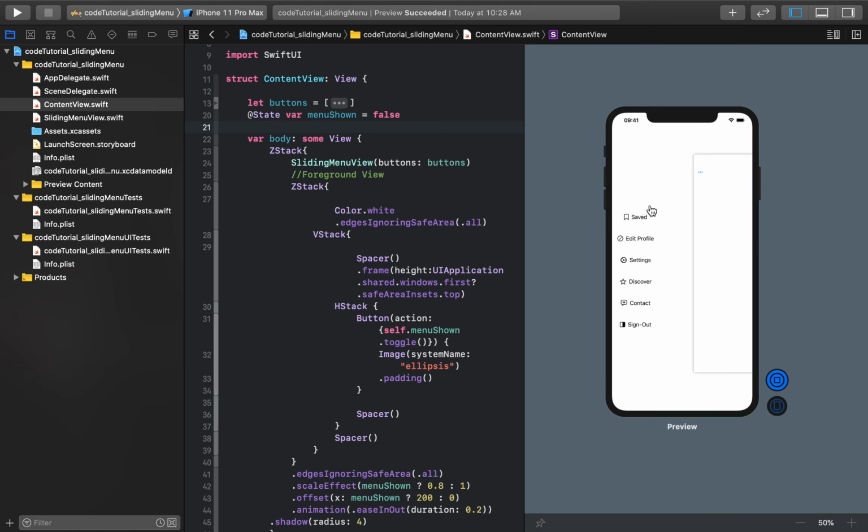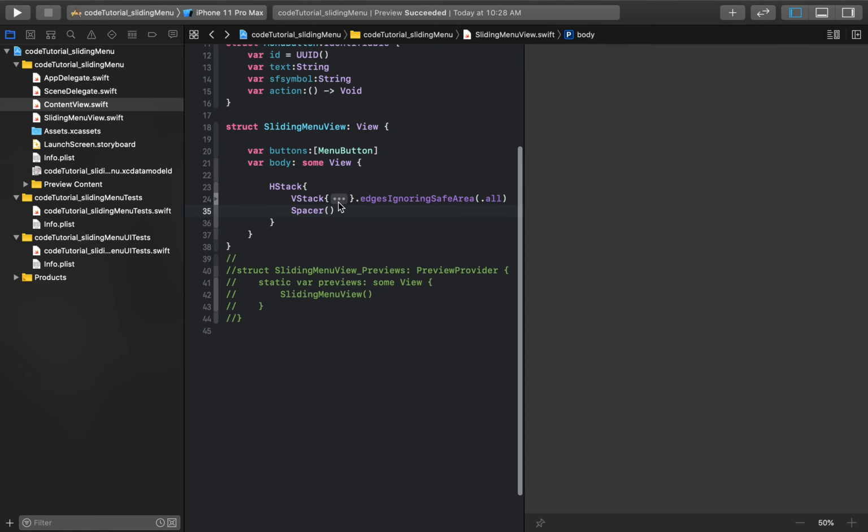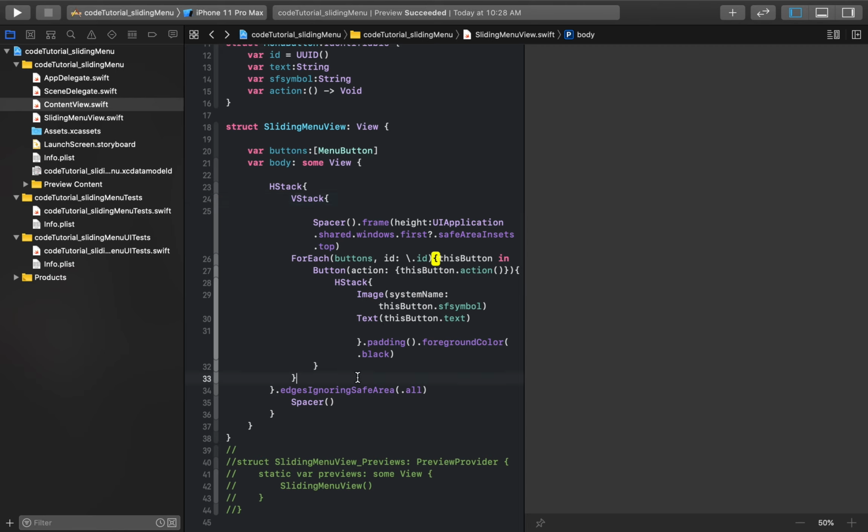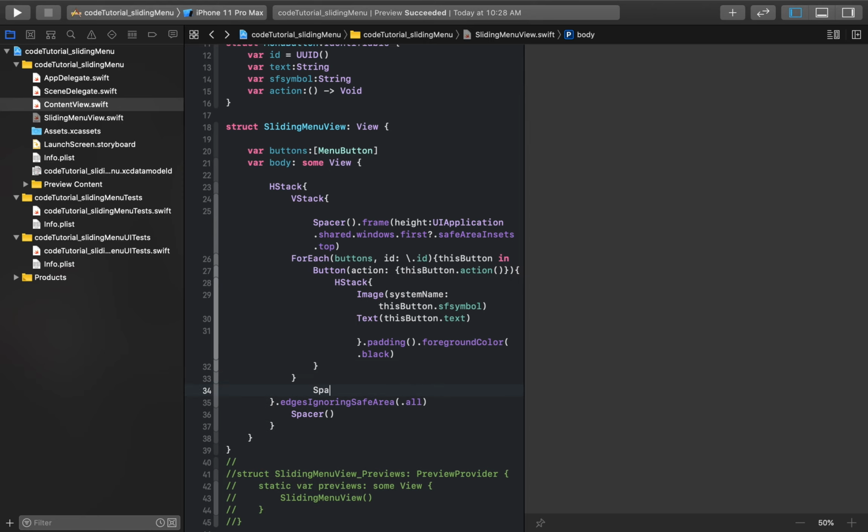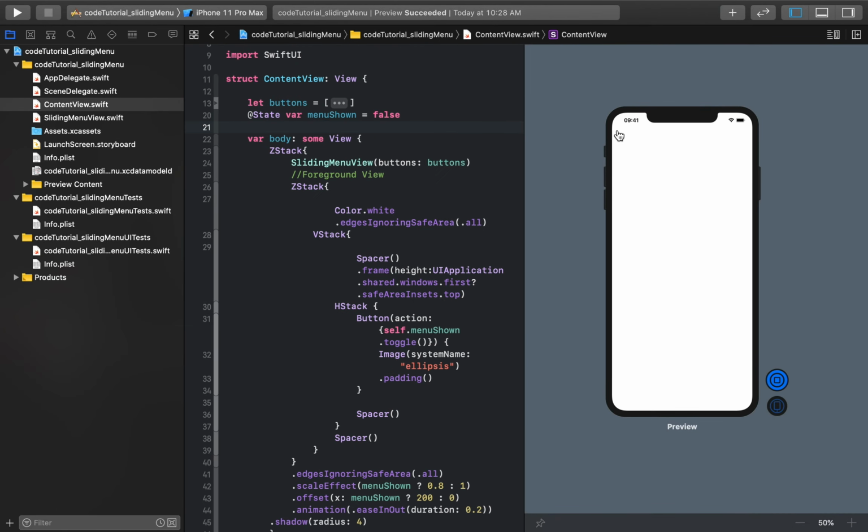Everything is here. And this might be the menu you want. Maybe you want it to look like this where it's in the center, okay? But what I wanted was I just wanted it to be a little higher up. So I'm going to go over here and I'm going to put one more spacer at the bottom right after this for each. Okay? Now, when I go look at it again, I click on it, oh, it's still there.